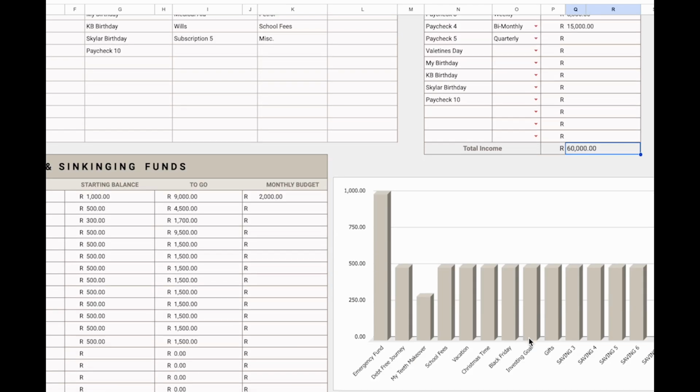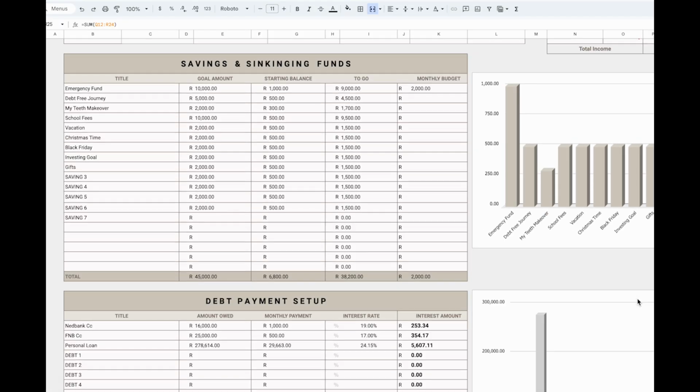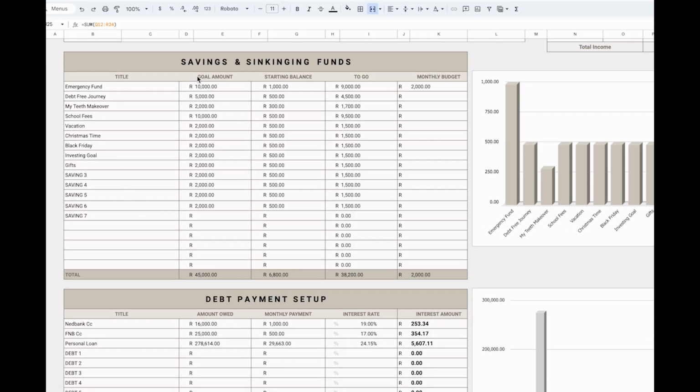Now, if we scroll down over here, now you're going to set up your savings and sinking funds. So as you can see, I've already got the sinking funds updated. I've got my teeth makeover and all of that over here. The goal amount for that is right here, so you can obviously make your own changes. For my emergency fund, I want to up it to 100,000, for example.